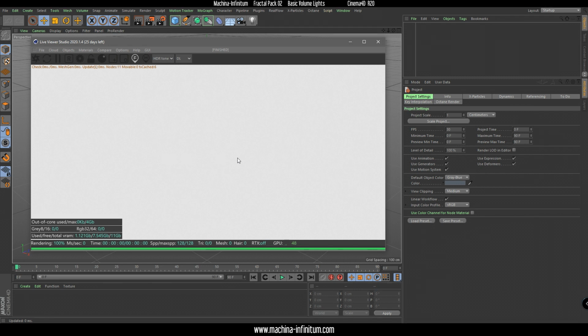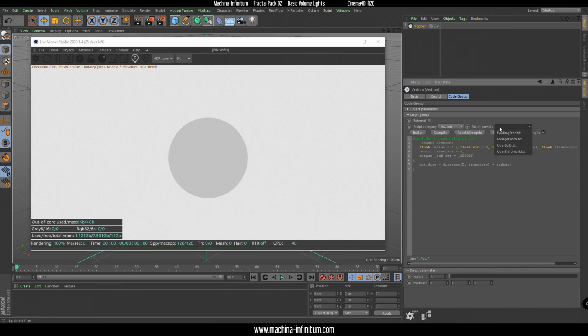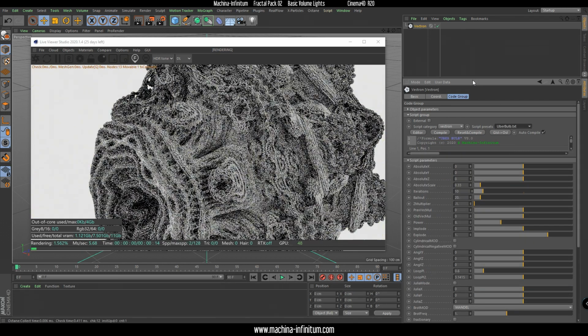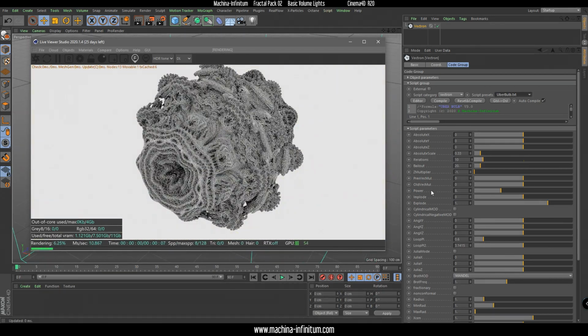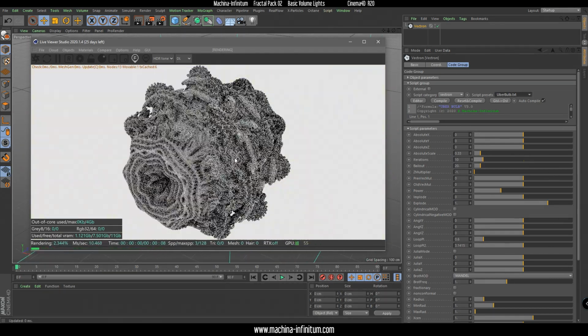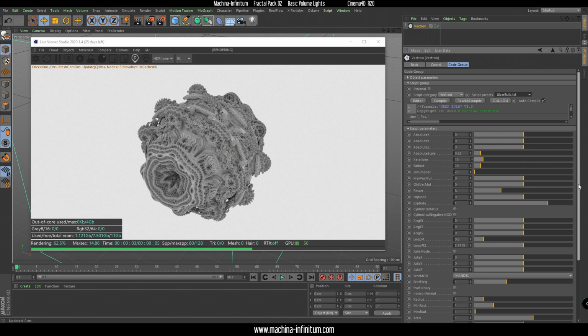Here we are with another Octane Vectron tutorial, and this time I want to create a really simple scene, just a fractal, some fog and some light, so it will be like a studio setup. First we need to create our Vectron object, and I want to use a Uberbulb setup, so just select that. I'm not going to tweak all parameters here this time, so just focus on the light and on the fog.